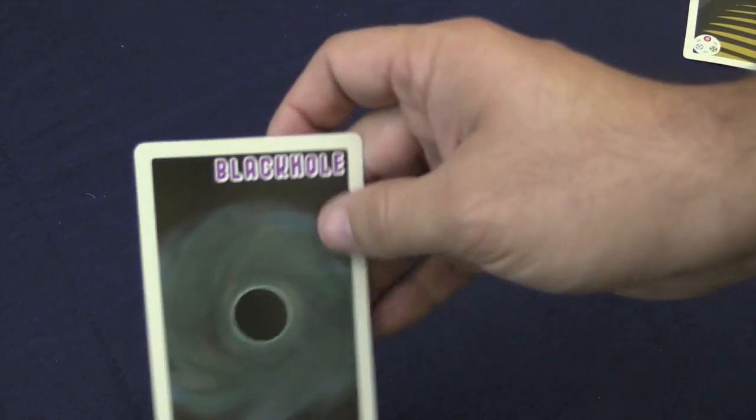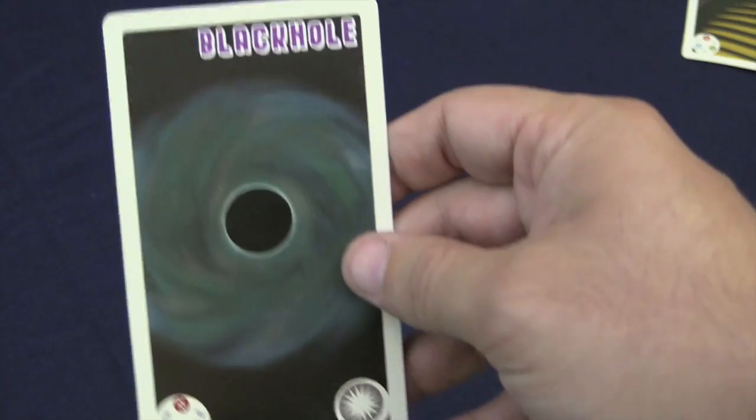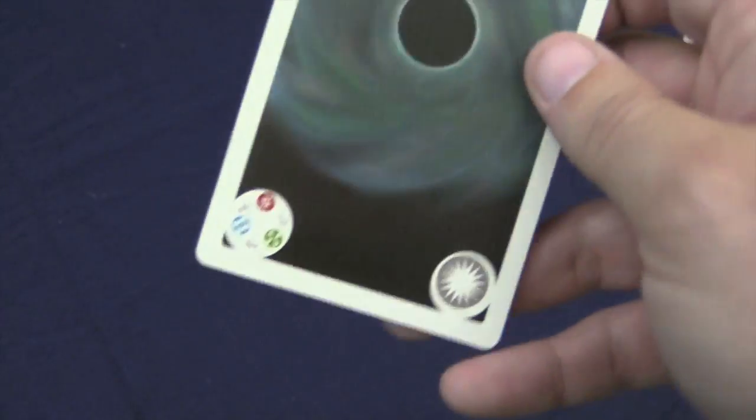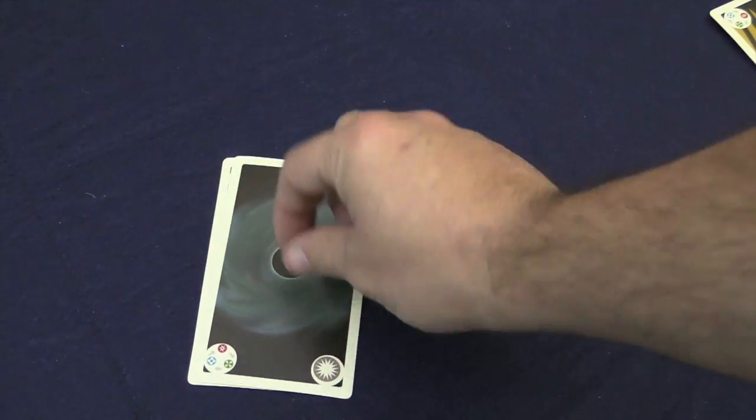And then lastly, the most powerful card in the game, the Black Hole. You can play this at any time, and it's also worth nothing, but you can take that whole trick and put it on top of a previously won trick that had Asteroid on top and cancel the negative points.